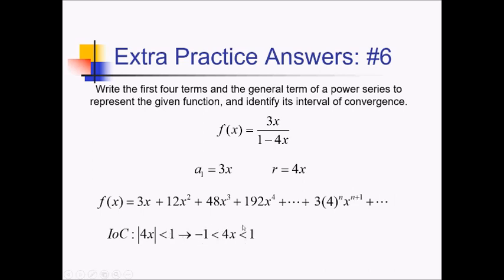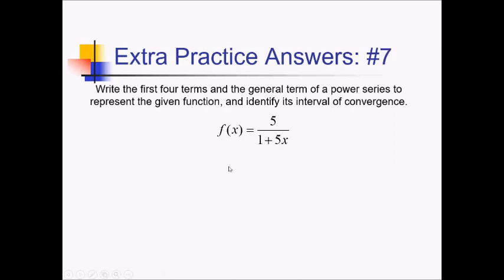or I could split it up into a double inequality too. That's another way to do it. It doesn't actually matter when you do the division. So I could have done the division a step early, but I can write this as -1 less than 4x less than 1 right away, and that's also perfectly mathematically correct. So at this point then, I'll just divide by 4 to get -1/4 less than x less than 1/4.